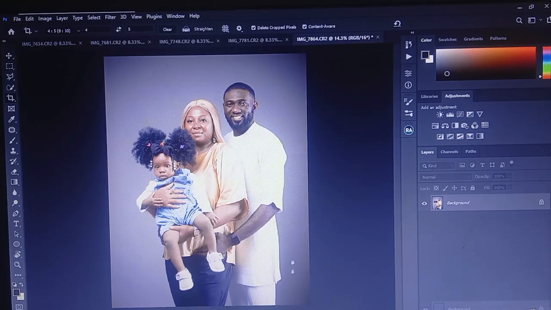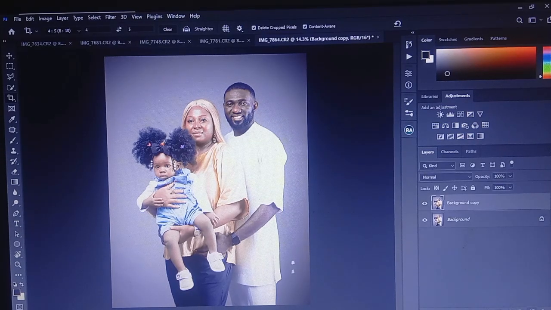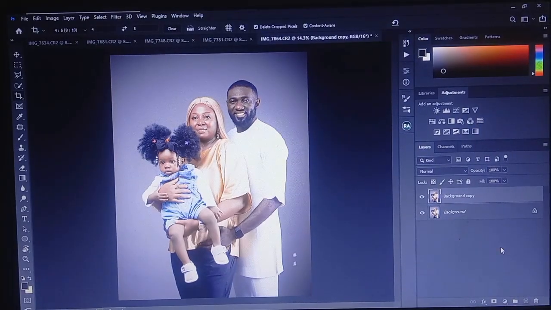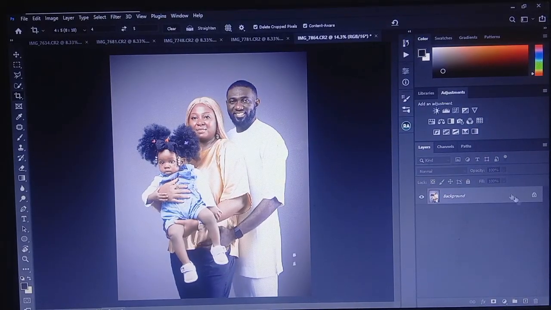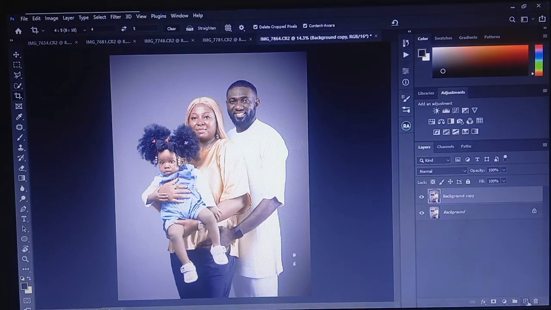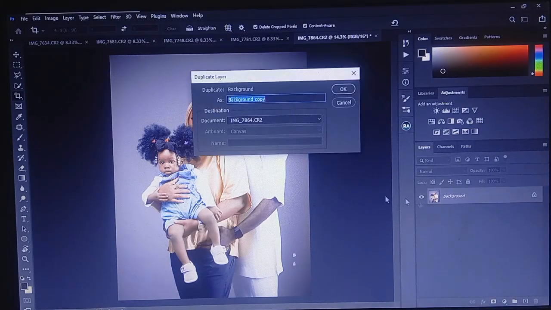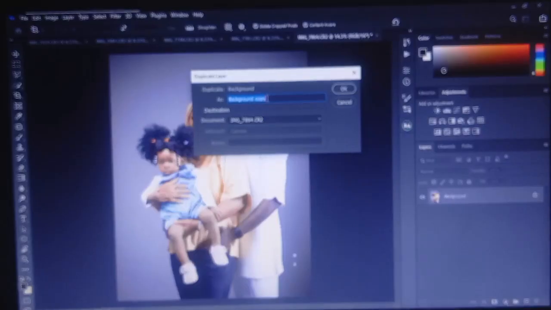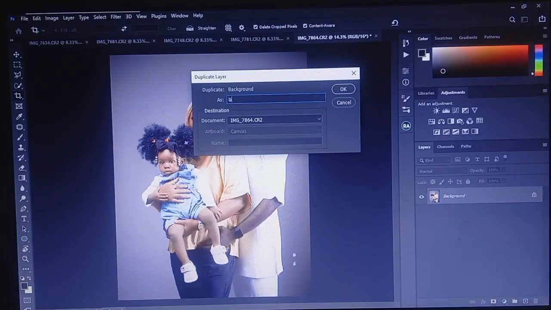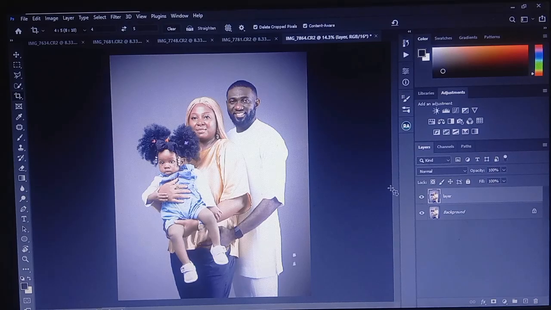Okay, I'll show you in a bit. Either you can drag this and bring it to this icon here and release it, and it will duplicate for you. Or there is another way. You can right click your mouse, then come to duplicate and name it background or layer, and you click OK, then you duplicate.